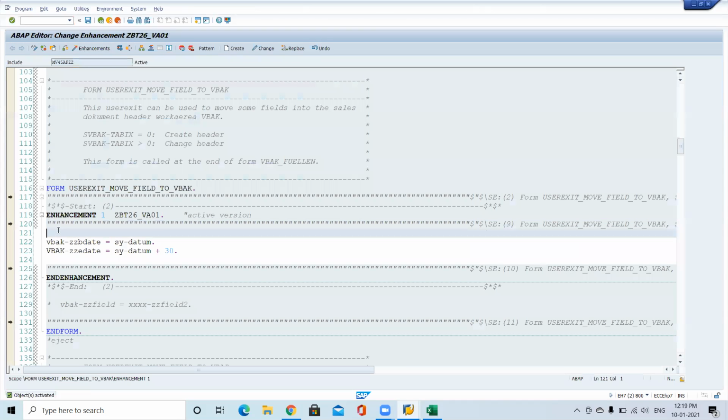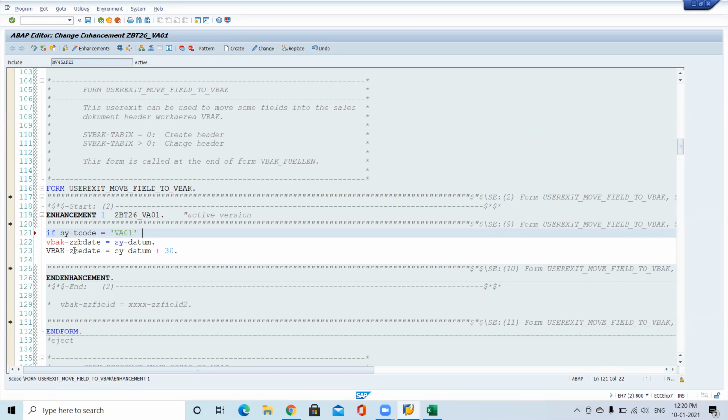So in case of enhancements, you always have to write conditions. These enhancements are specific to a particular plant or something like that. Sometimes they will give that information. So if current T code equal to VA01, that means this condition is only for creation. If you use sales order creation, then only we are filling these two values. At the time of changing, we are not filling. So we are restricting: if the user is trying to create a sales order by using VA01, then only this code should trigger. In other cases, I don't want it to trigger.